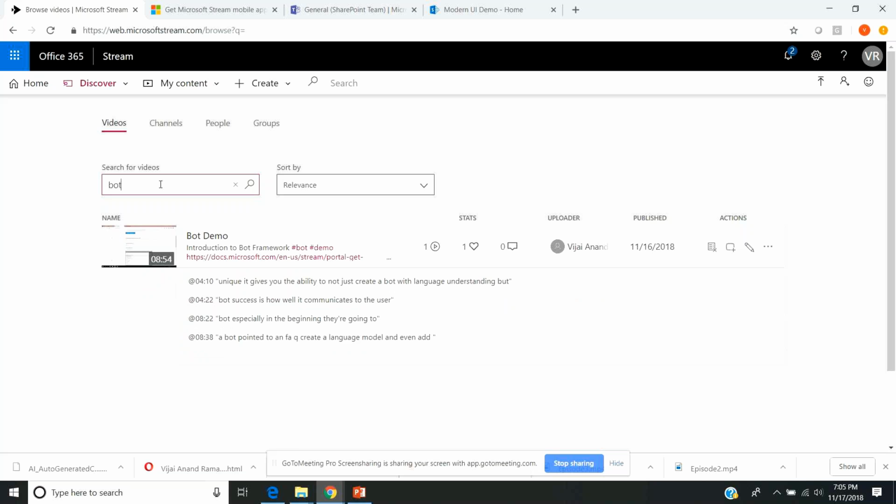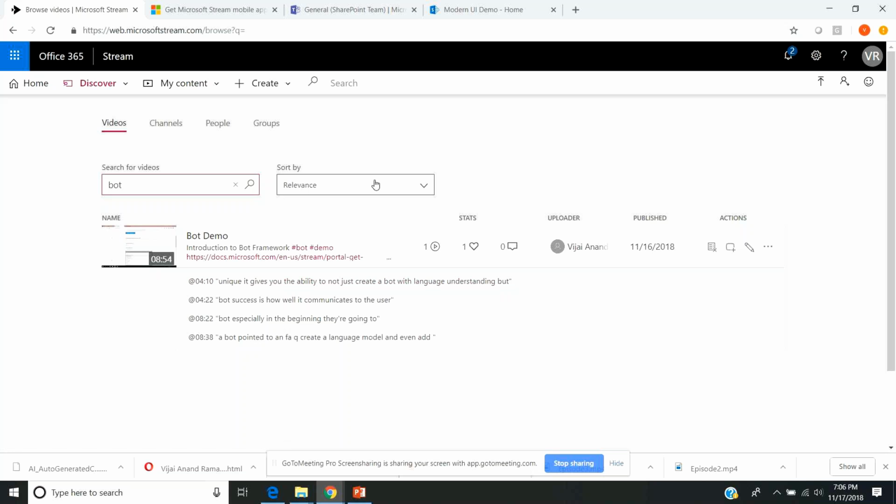This will not only display the results with the title of the video alone. It will again search for the hashtag and everything, and it also searches within the video content. See, that's what you can see here. I already showed you in the transcript, but here also it displays like this. This is something called a deep search.